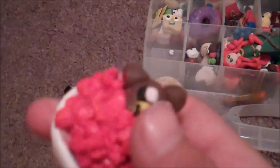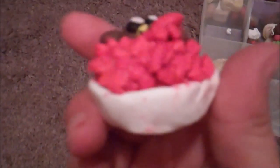And here is a bear in like some cherry stuff. I got this idea off of AZ Cutie Pie. Sorry, I had a brain fart. AZ Cutie Pie, thank you for the wonderful idea. She didn't give it to me, but I kind of copied her. That's not very nice, but it was a good idea, so sorry.